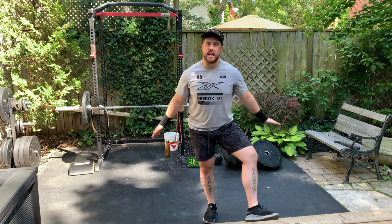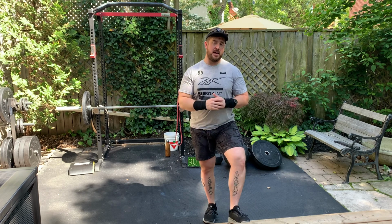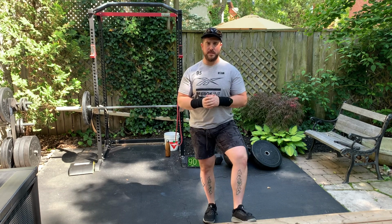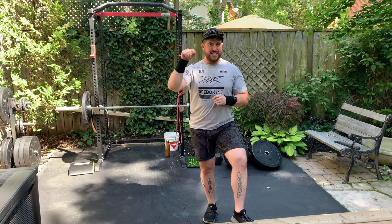The last part is a burnout and it is a reps. Okay? 10 minutes AMRAP, as many rounds, as many reps as possible. We're starting at 20 and we're working our way down by two, so 20, 18, 16, etc. The movements: offset squat to ball.